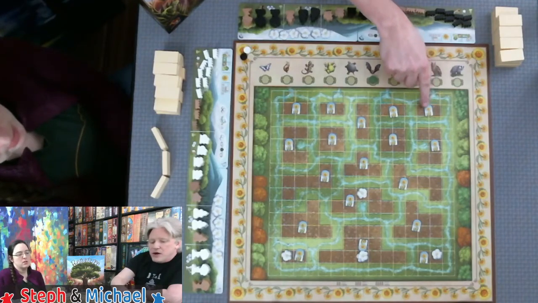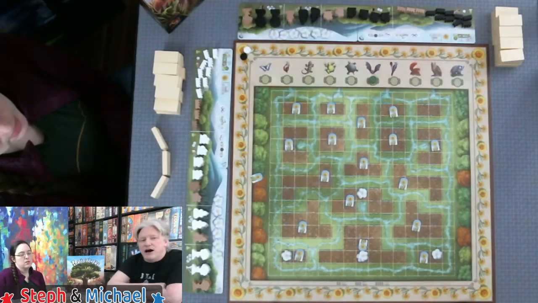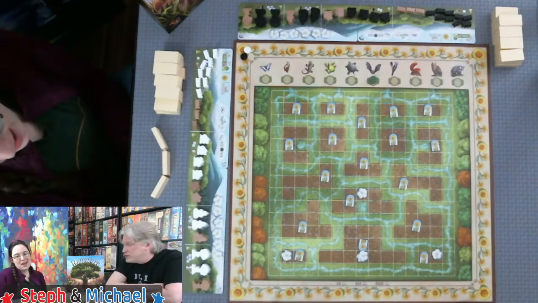Yeah. So I could win the 2, the neutral player could win the 1, and Steph would have closed it off, which is probably going to be like 1 or 2 points. It's not going to be worth a lot. It's not worth it for me to do that. But that's hidden, generally. I don't get to know what she's got under there. Those are all scored at the end.